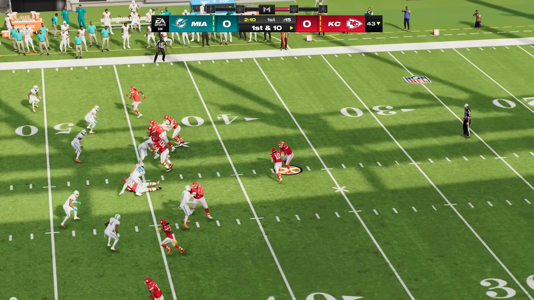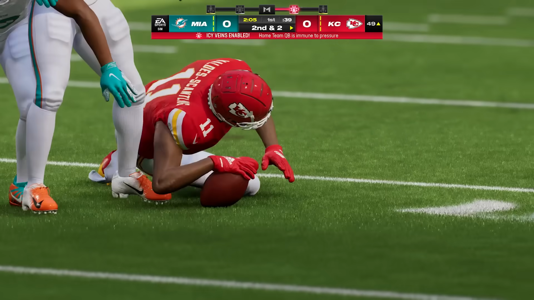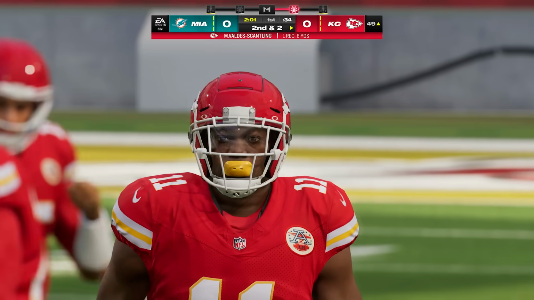I think is another good fix, because once they changed these a couple years back, it feels like the block and release routes just released way too quickly. Like they didn't even try to block anything first. So I think this is actually a better fix.